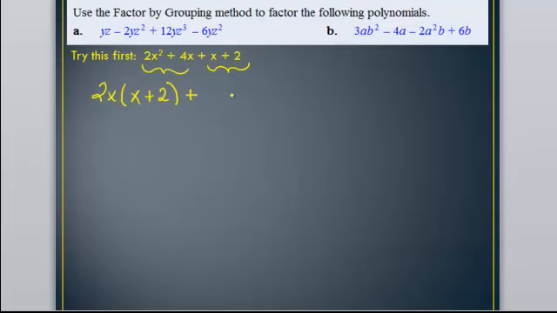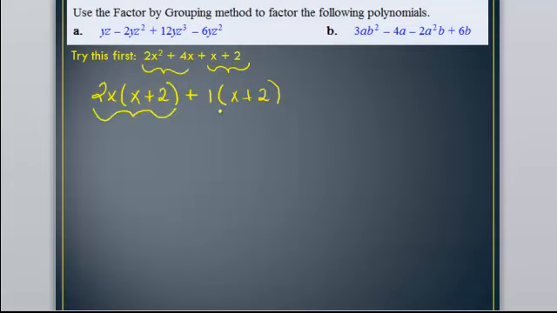Now, what you want to happen is you want to have the last set of parentheses the same exact thing as the first one. Don't automatically put it there because sometimes it won't work out. But this one, of course, is going to, because look, we already have an x plus 2. If you already have what you need, you have to factor out something. So if you have exactly what you need, just factor out a 1. If you factor out a 1, 1 times x plus 2 is still x plus 2, so it still works.